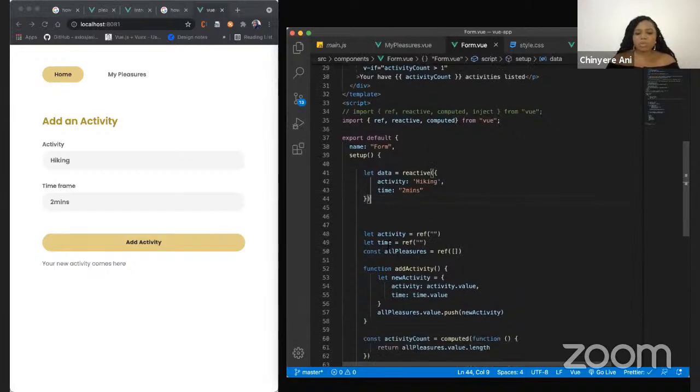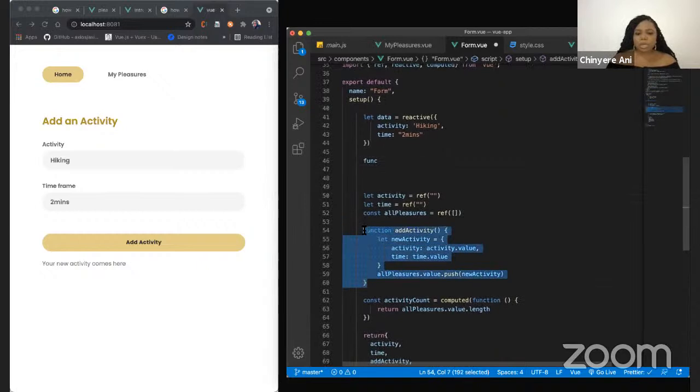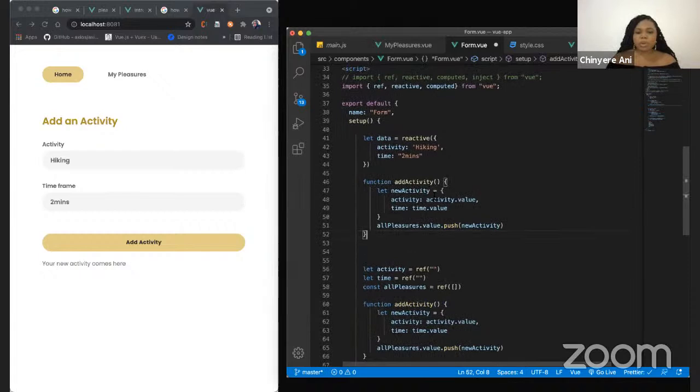So that's what happens with data.activity. If we're going to be creating, say, a function, let me just copy this one and then edit it. What I would be passing differently here is this activity will no longer take activity dot value.